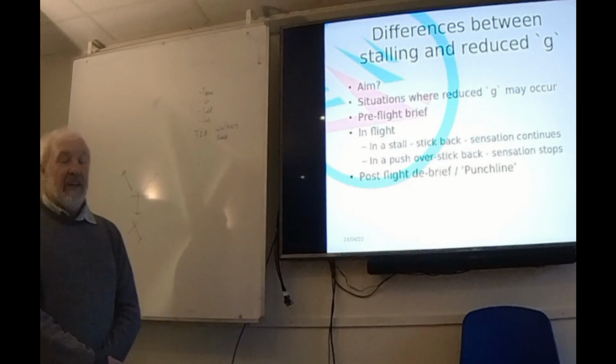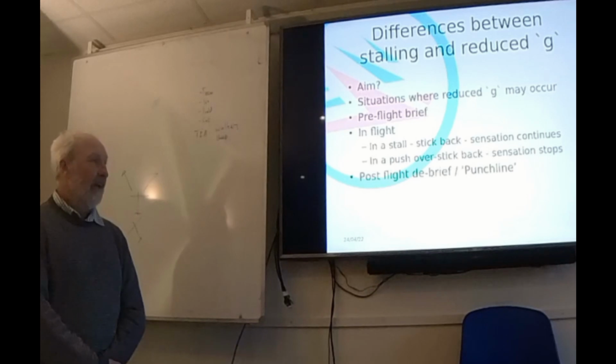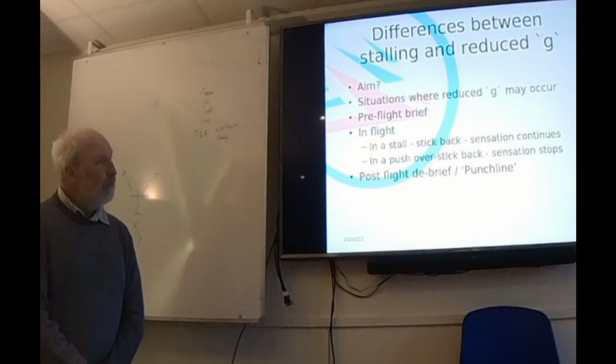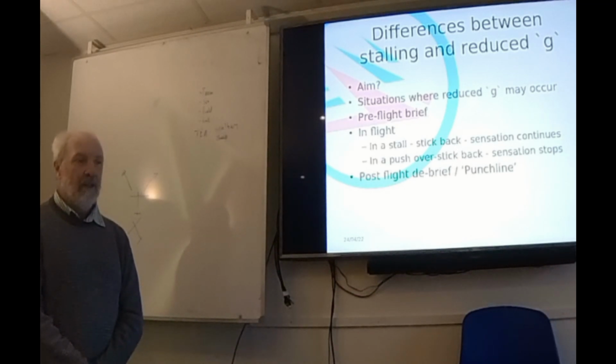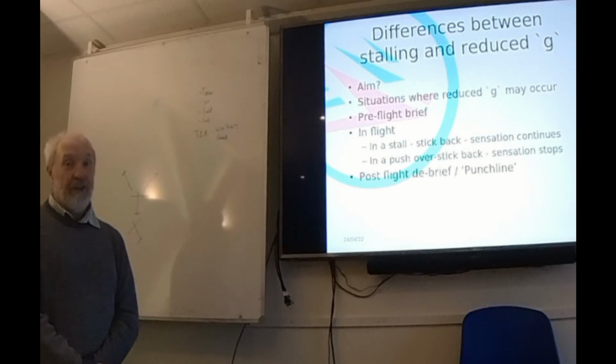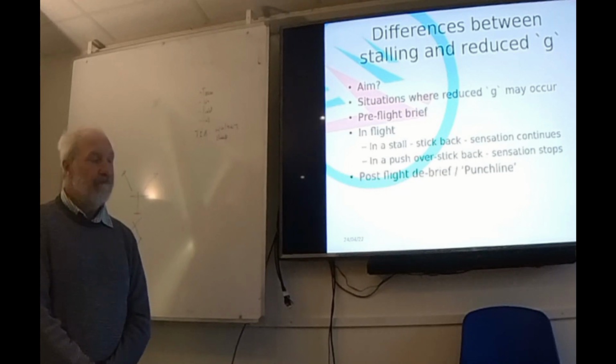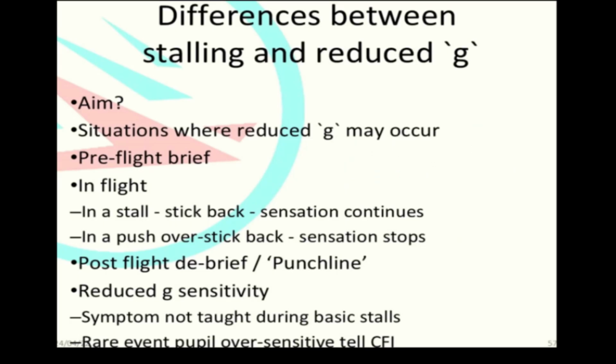Post-flight debrief: if your student is flying along and they feel reduced G, they mustn't immediately assume they've stalled. They need to work it out with the elevator. So if they move the stick back gently and they've still got reduced G, the likelihood is they've stalled it and they need to move the stick forward to recover. As some background reading, it is probably worthwhile reading an article published by Derek Puckett called Subgravity Sensations and Gliding Accidents, where he describes a number of accidents because of reduced G.